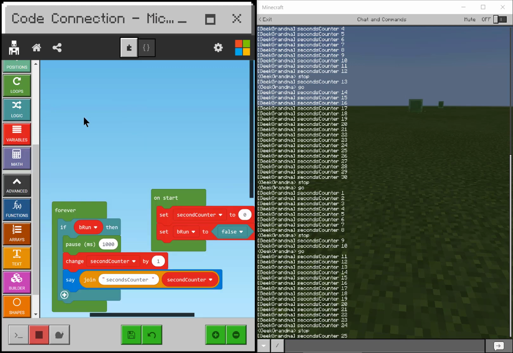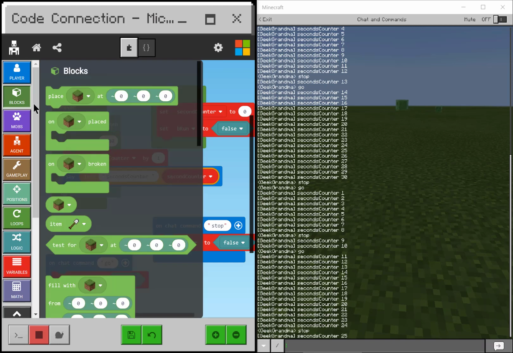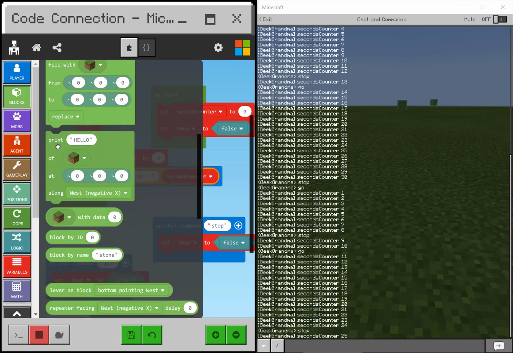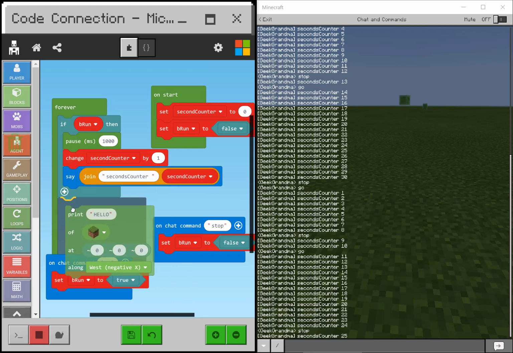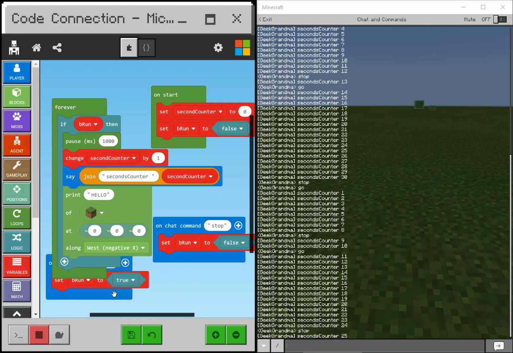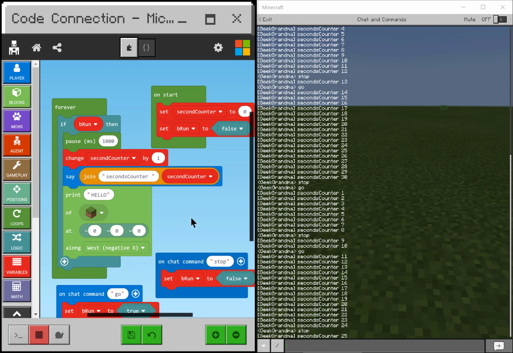Okay, so we're going to go up here to blocks, sorry. And there's this wonderful print command. And so we'll put that after the say, and we'll use them both initially so that we're confident that print is working like it should be.